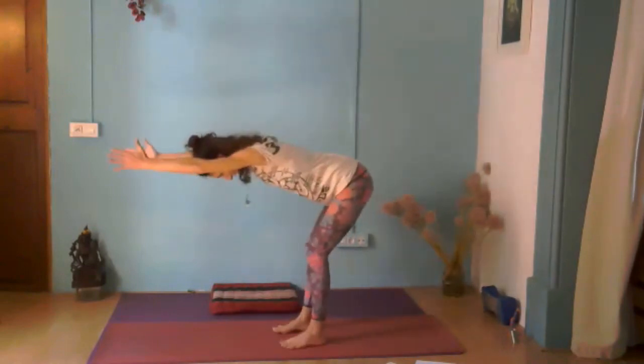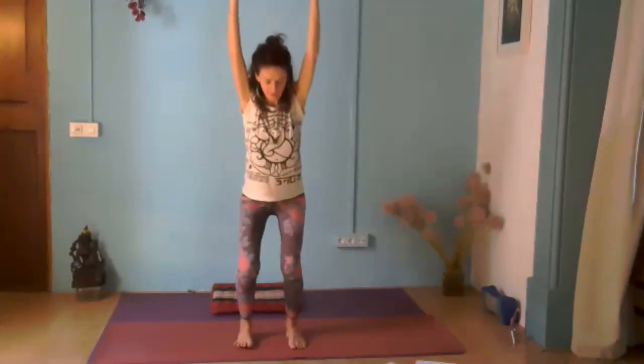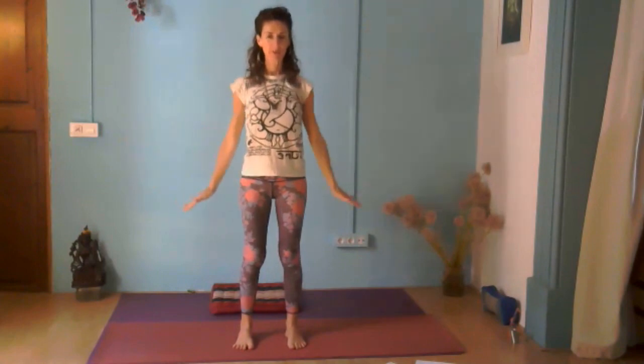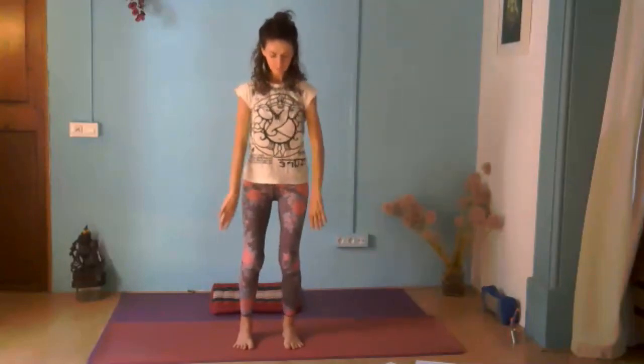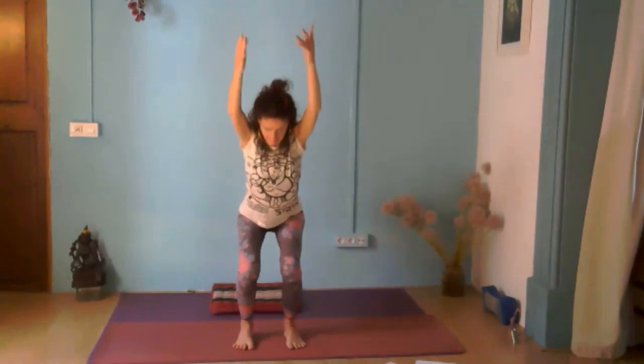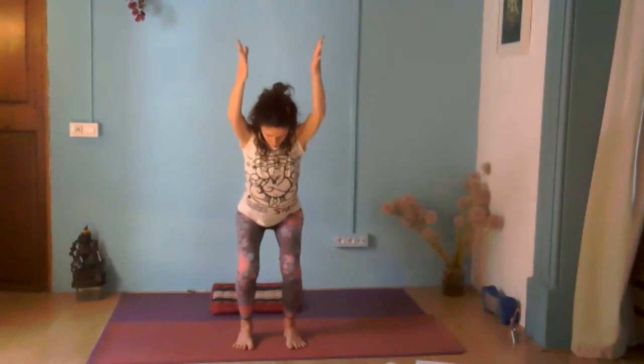And inhale, take the arms up. And exhale to bend the knees. And now it's like before, you were doing like this, but in standing. So arms are going in one direction, and the sit bones, the pelvis, is going in the other direction. Going into opposite direction, and then inhale, and come up, and let's go. Yeah. So when you come up, and you can go up. Inhale, exhale. Here you are containing these two directions to create strength in your legs and in your center.